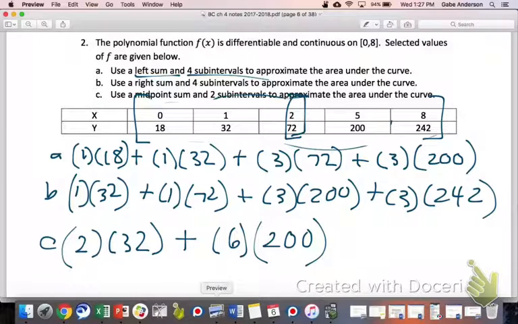Most often in these scenarios, let's say we're doing question A, it'll say, use a left sum to approximate such and such. It'll be worth 2 points. The first point is basically they showed evidence that they used the left sum. That's point number 1. And point number 2 is the answer. The truth is, for A, if you just wrote what I have up there, you get both points. Because you showed evidence of a left sum, and isn't your answer numerically equivalent to whatever the answer was?